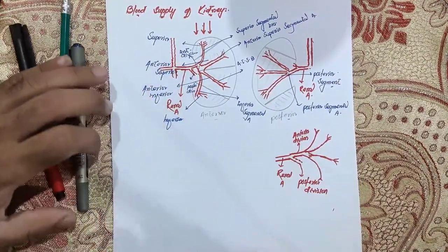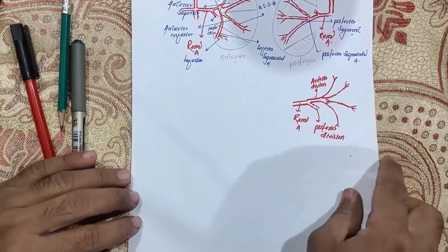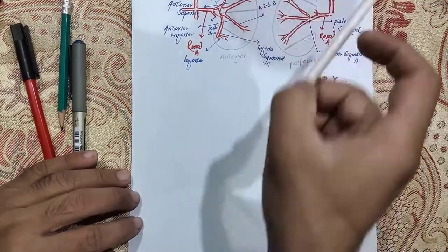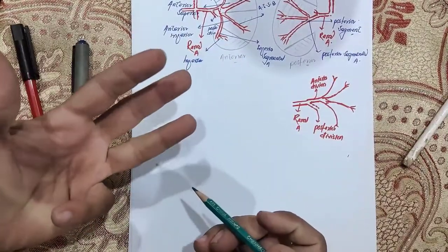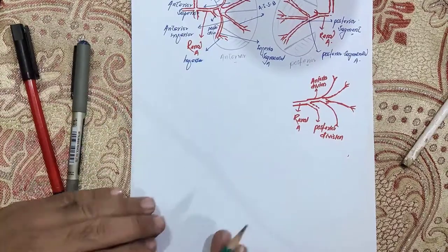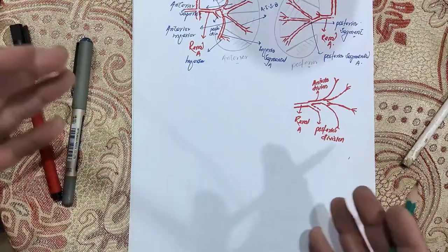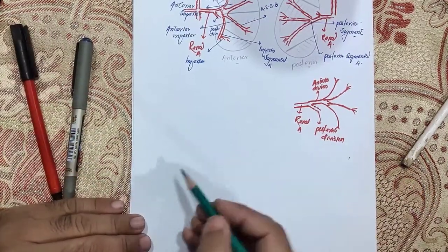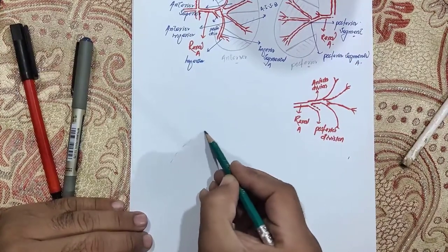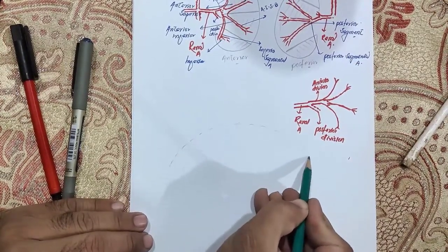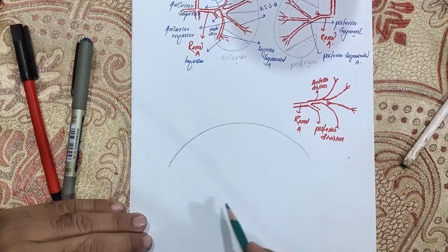Now we will enter inside the mass of the kidney and we will see all the other branches and blood supply of the kidney. So for clear understanding, we will take only two or three segments of the kidney. We will draw it here and we will follow all those branches which enter the kidney and divide into which branches, right? So let me draw here a segment of the kidney. You just consider that this is a very small part of the kidney, but I have enlarged it, right?